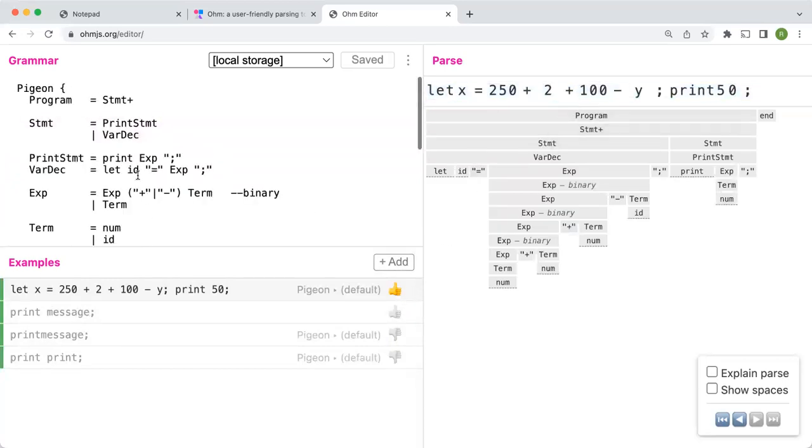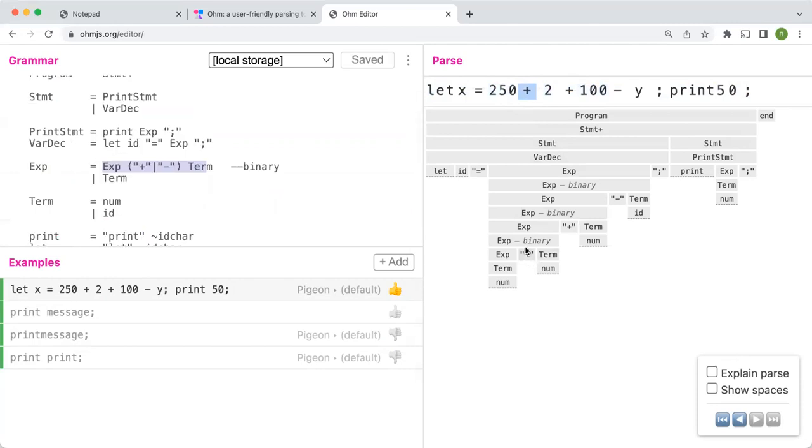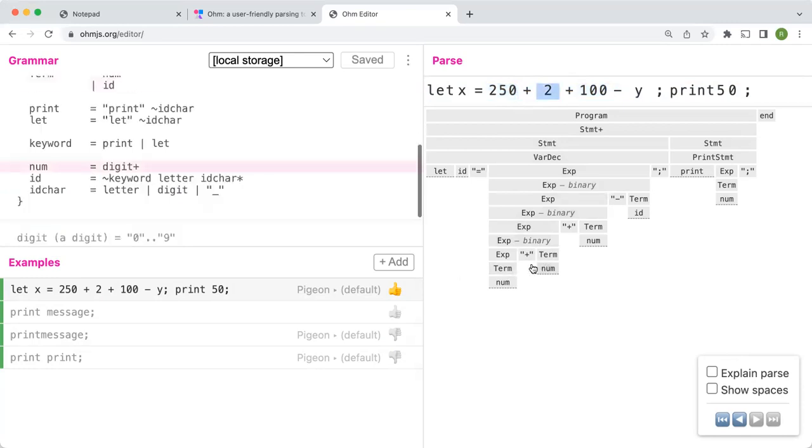And you can see a nice thing about the way we set expressions, where expressions on the left-hand side over here, as far as terms, is that you can look over here and look at all the expressions being left associative. So you can see I got the 250 plus 2 plus 100 minus 5. So here's the first plus. That's 250 plus 2. And we jump over here, we add in the 100, and then we add in this. And you can see the tree is kind of heavy to the left. That means that the operator is left associative.